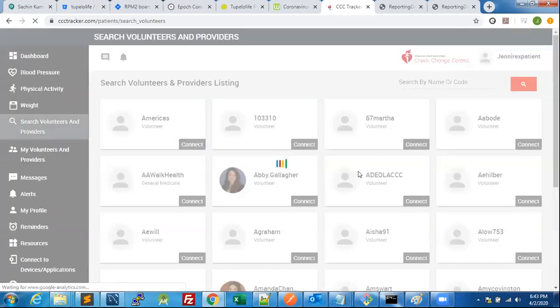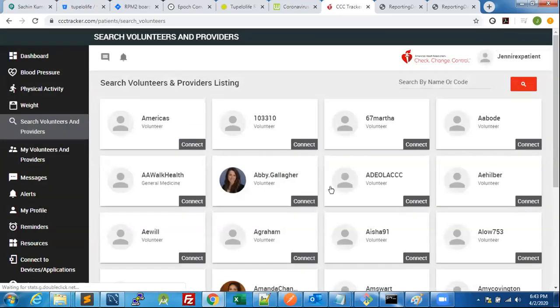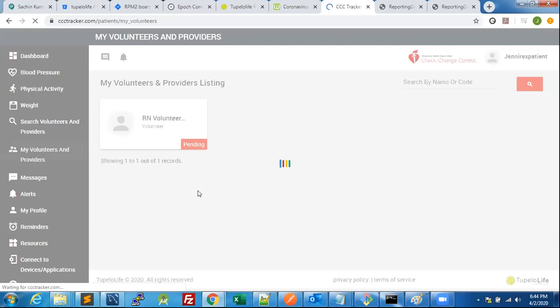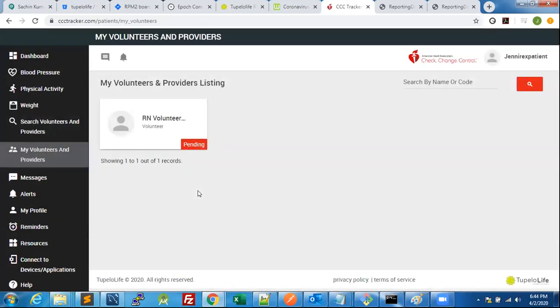And so, Sachin, while we're going back to now seeing that they're connected, I think we'll probably go back to the other screen and see that they're all now connected. We had one question: how can a volunteer or health coach easily text with the user, or is that an option, or is email the only way to connect with them? No, we actually have a few options. Once we go into the volunteer portal, I'll explain.